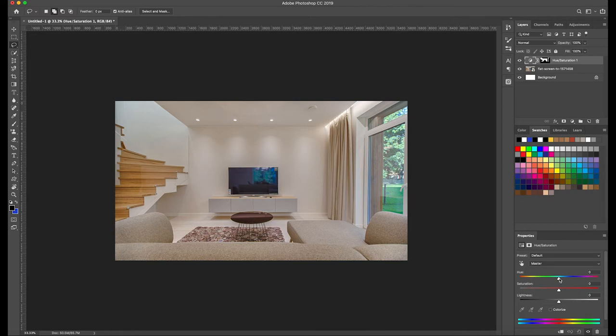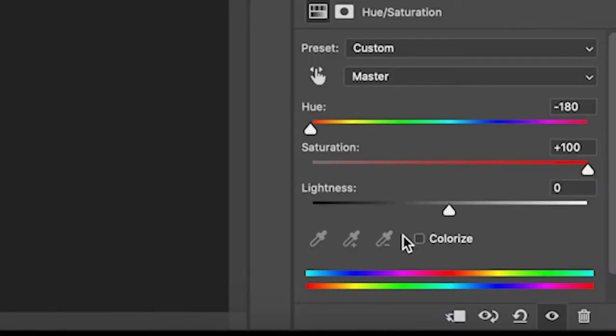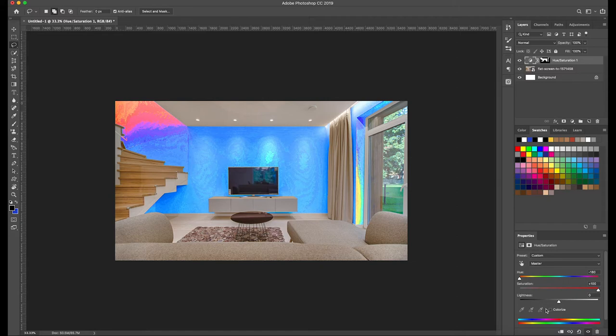Now, before you do that, whenever you try to play around with the colors, it will change the colors, as you can see here. But if you try to saturate it, you get that. And you don't want that, unless you do want that. It looks cool, but at the same time, it doesn't. So you see right here where it says Colorize? That will make everything a solid color. I don't know the science behind it, just trust me. Hit the button and you'll see what I mean.